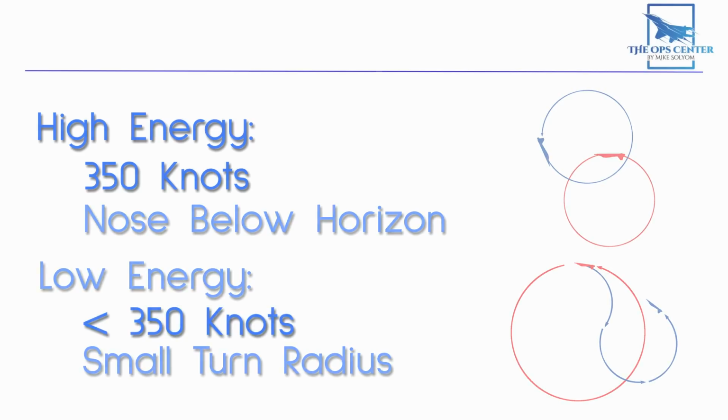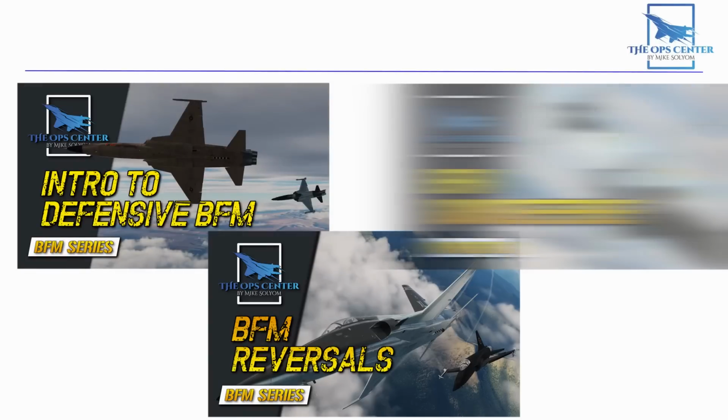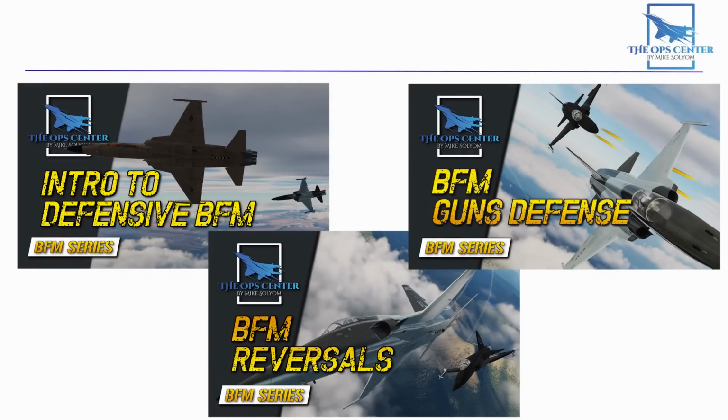Lastly, if you see losing cues, it's likely that you aren't pulling enough G. So make sure you see a moderate buffet. If that's not enough, then transition to defensive BFM. You can check out these videos for more details on that.